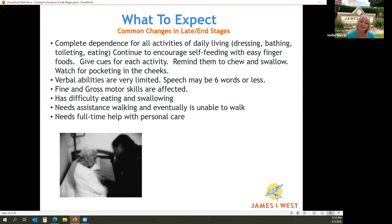So at the end of the disease also is where we're not necessarily trying to have a conversation with them while we're assisting them with a meal, because they're going to need to concentrate on eating. Now we might say open or bite, and we're showing them bite and the spoon, bite. And we may even chew, and we're looking in their eyes so that they'll mirror what we are doing. But we've got to give them time. It may take 45 minutes to do a meal, and that's okay. We accommodate the disease. They can't. They would if they could. Give them time to chew and swallow.